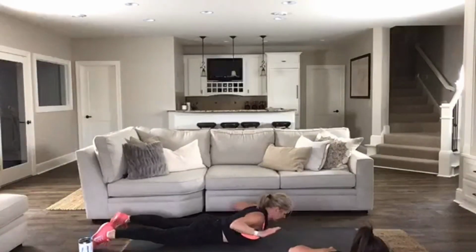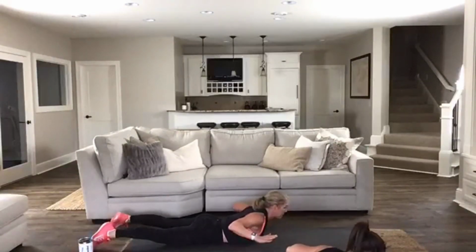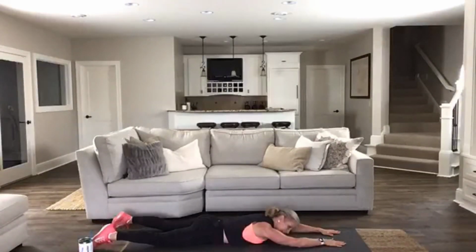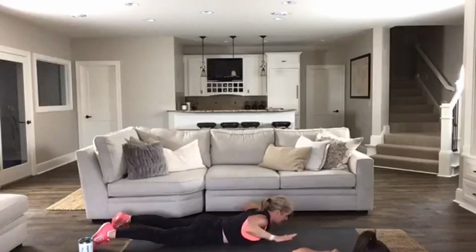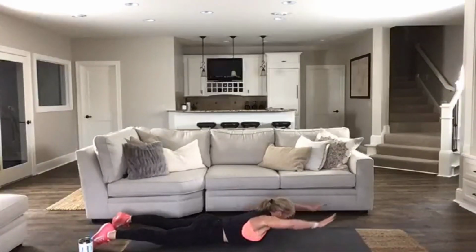Raise yourself up. Pull your hands to a W. Y. W. Y. Your back extension's working the entire time. Drop it down. Take a second to breathe. You're going to do that again in 3, 2, 1. Lift it up. Hold. You're going W. Y. Pull it back. Yes? Create your own resistance. Last one.